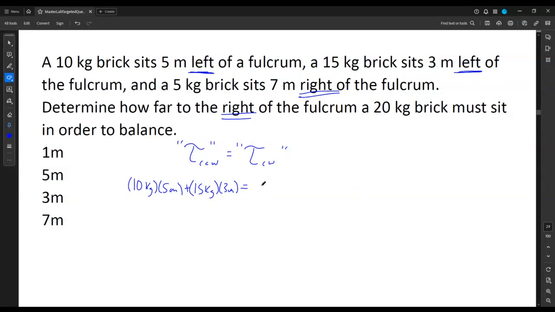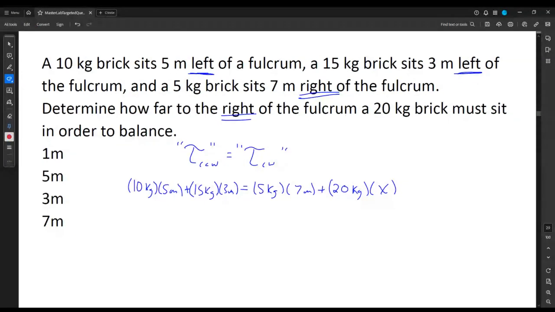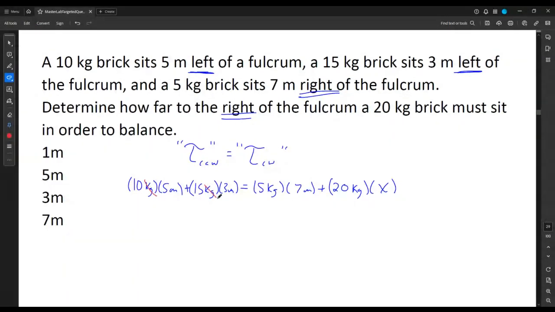okay, so we've got 5 kilograms on this part, multiplied by 7 meters, and 20 kilograms that we don't know where it needs to go. If we look through our units, everything has kilograms, so that can be canceled from everywhere. Again, that's going to happen every single time you have just one pivot point. Then for all of our remaining things, everything's in meters. And technically this thing's a mystery, so I think it makes sense why these are in meters.